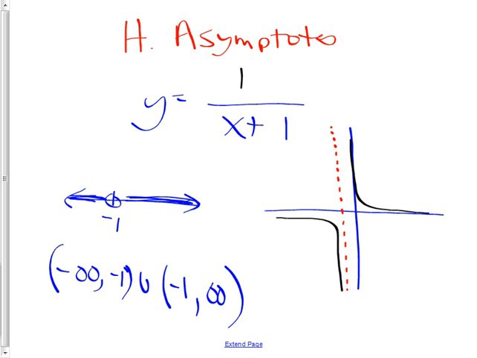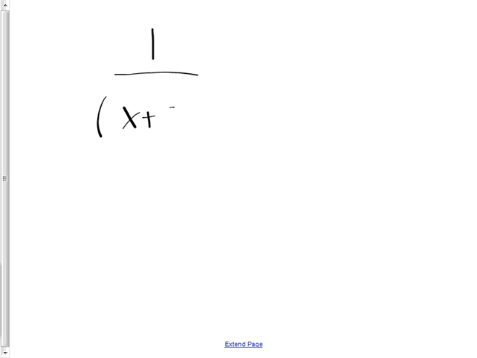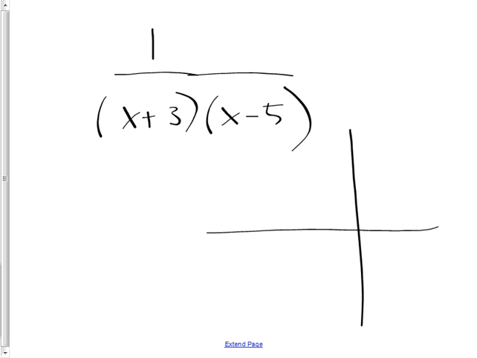Okay, now this dotted line there, that's an asymptote. That means that it can never touch negative 1. That's the point of saying something like x cannot be negative 1, because if it was, it'd be on the asymptote line. All right? So when I have a problem like this, 1 over x plus 3 times x minus 5, then there's two asymptotes, because there's two things that would crash the function. If I were to graph it, I know that x cannot be negative 3, otherwise I'll have an asymptote line there. And x cannot be 5, otherwise it would crash the whole function. So there's one at negative 3, and there's one at 5.